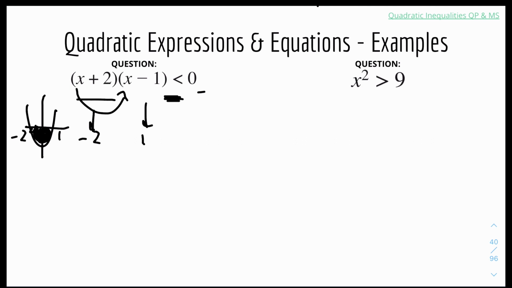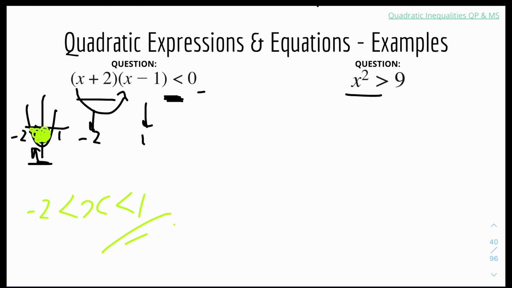So you know that it's a smaller than graph, so you have to find the values of x which are between these two values, these two roots, the region in the middle. So the answer would be minus 2 smaller than x smaller than 1. Because x would be bigger than minus 2, right here, and smaller than 1, which is basically right in this region.